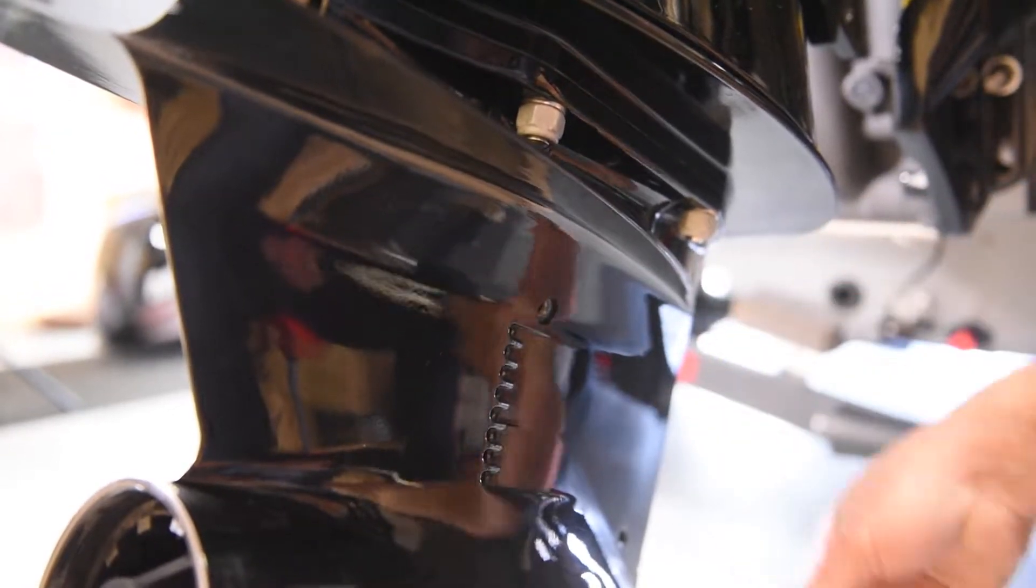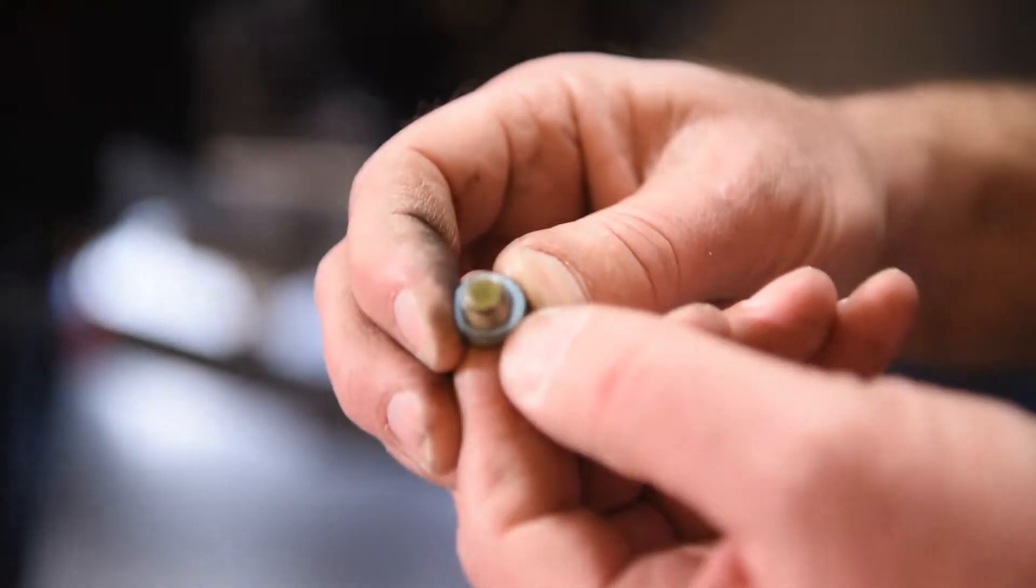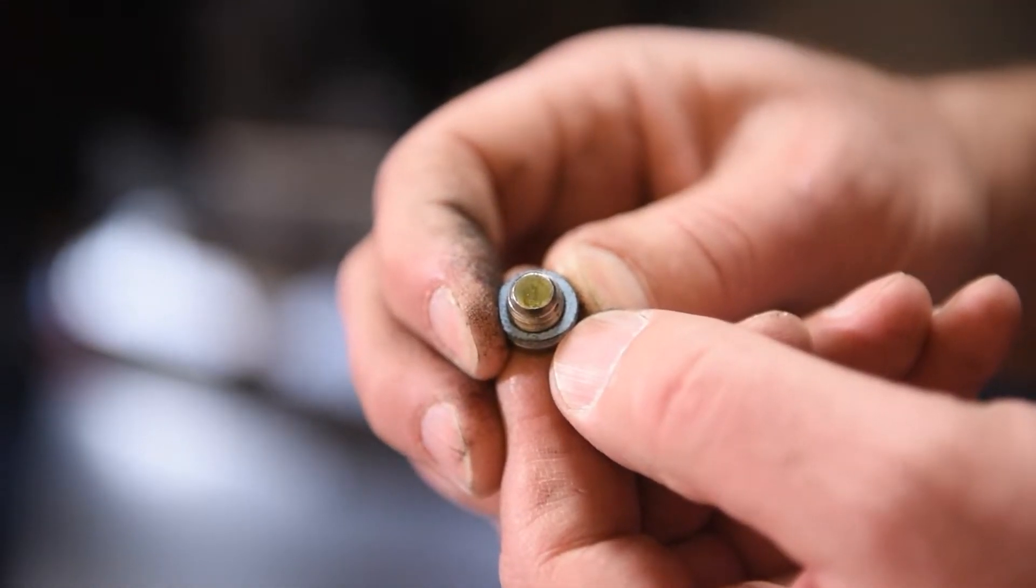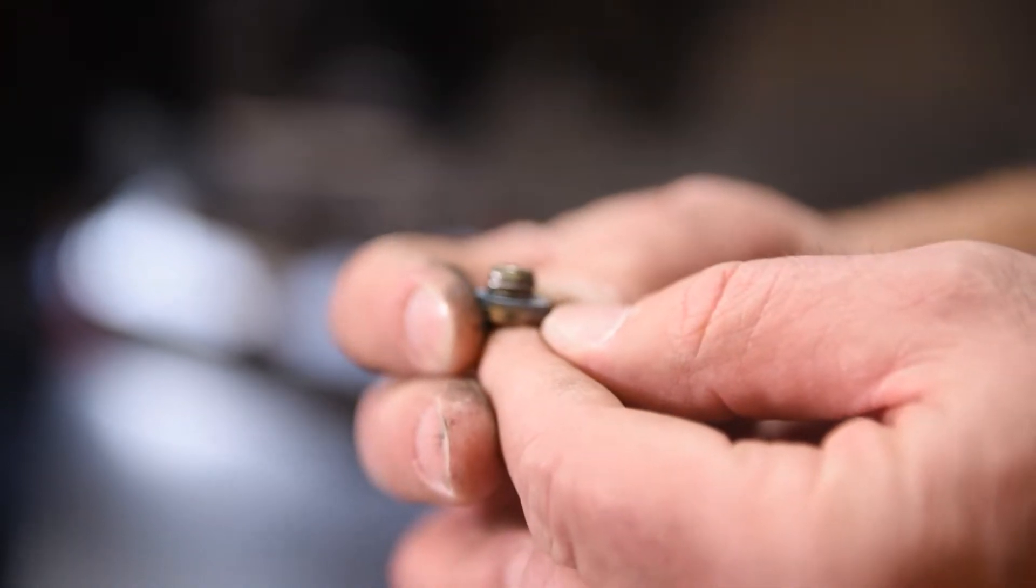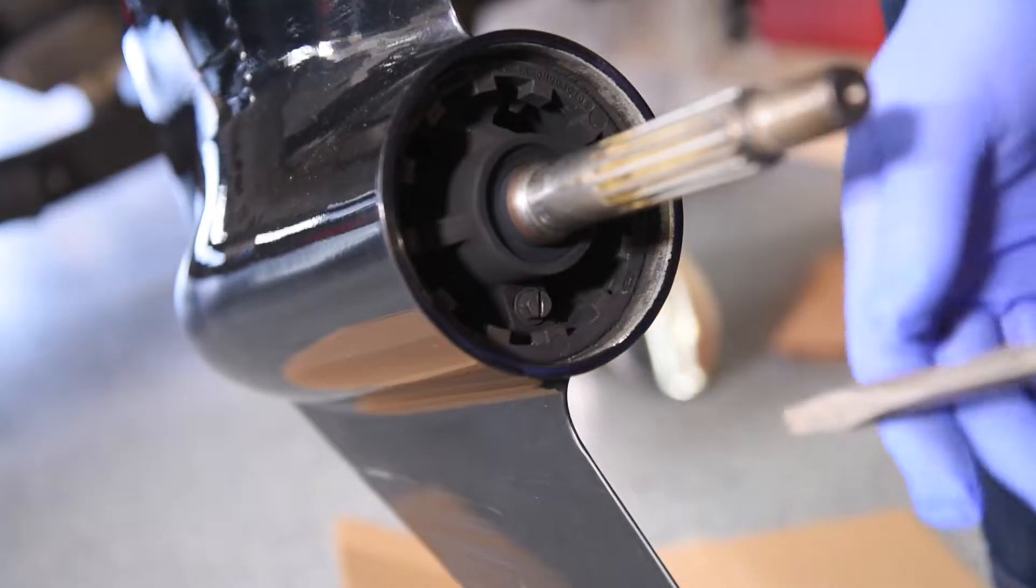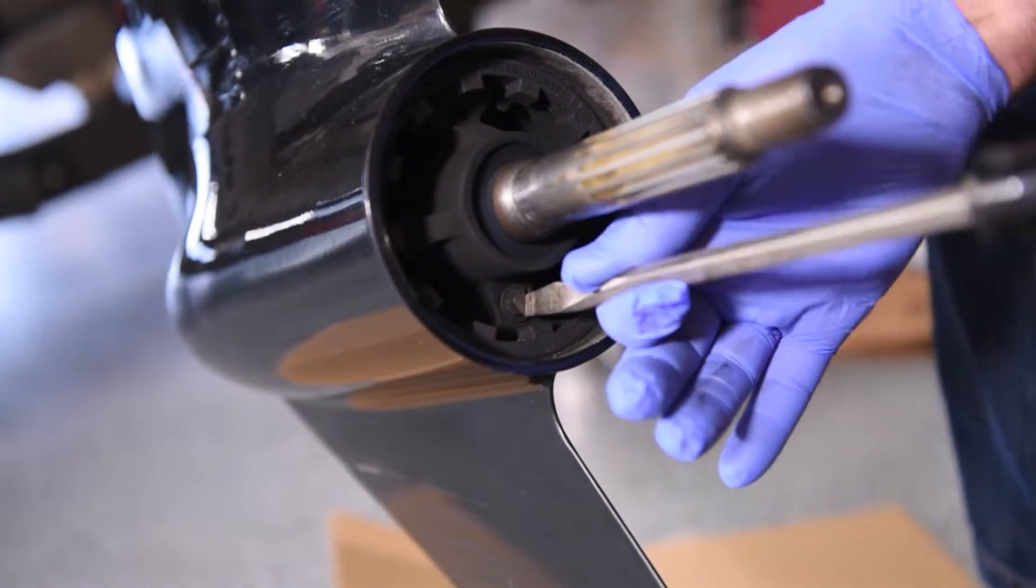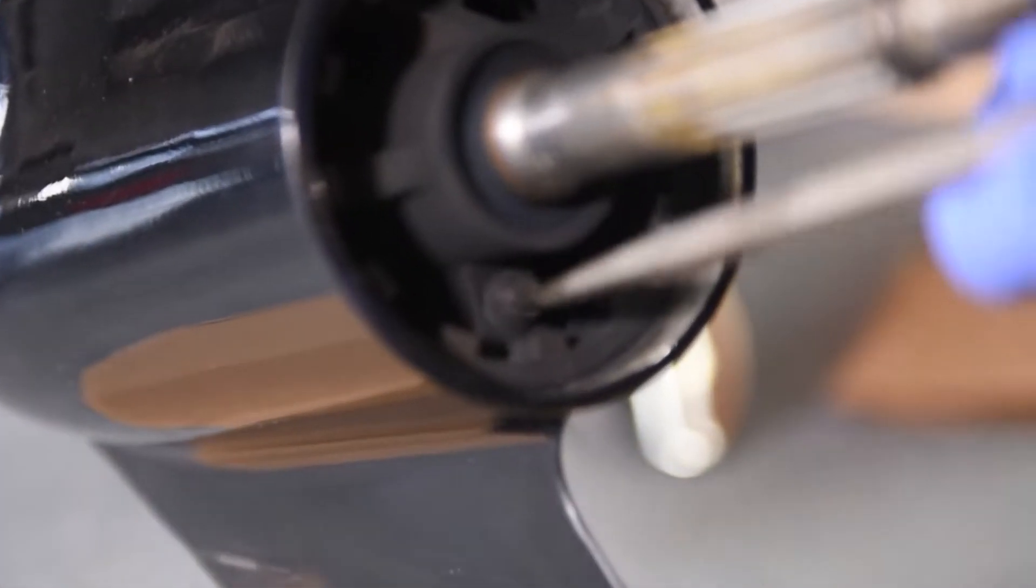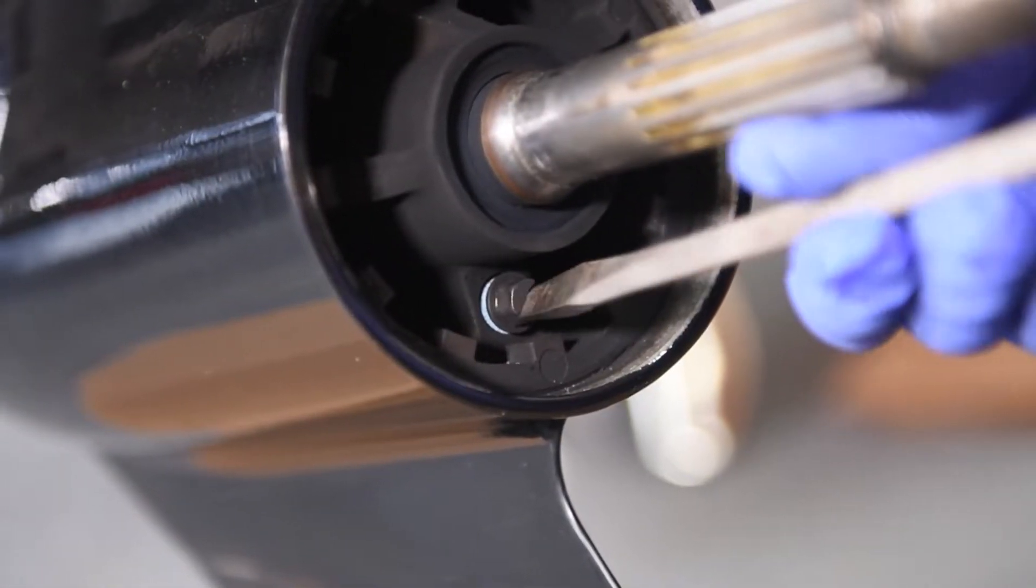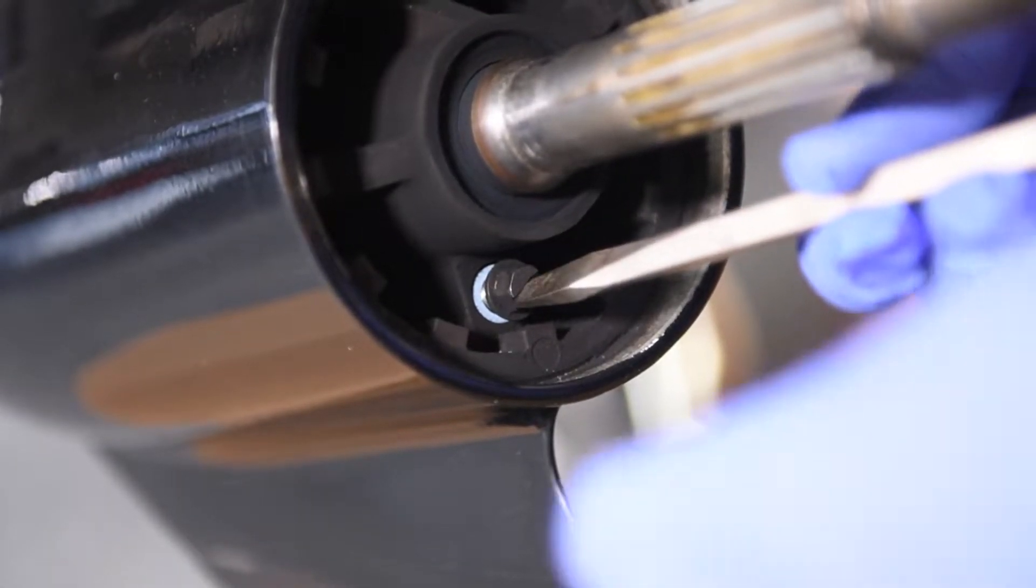We'll go ahead and take that off. This little blue washer on here, you just want to visually inspect that and make sure it's good. That keeps the water from getting in your lower unit. We'll do a visual on that. This one looks pretty darn good, so we'll reuse it. It probably won't come out—we've got it tilted up a little bit for the video—but we'll go ahead and take this off, and again they come off a little tight at first, which you want them to because you don't want water getting in these things.